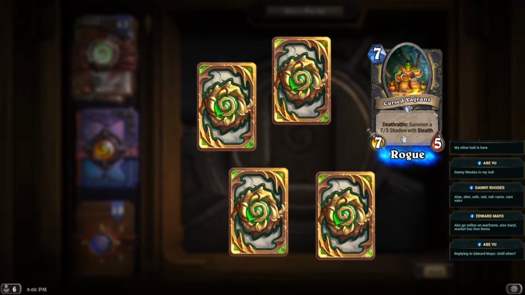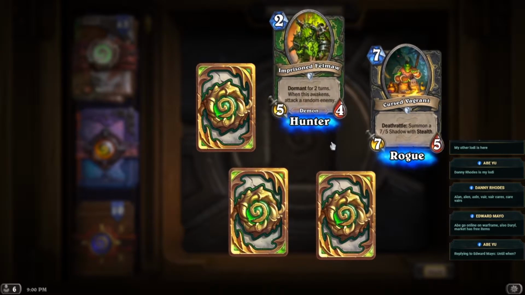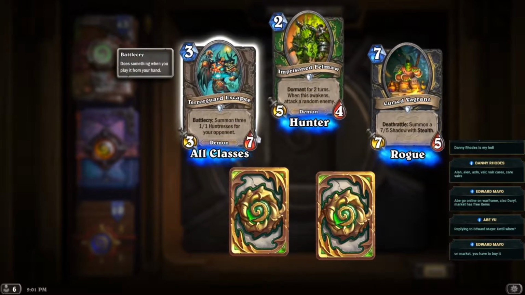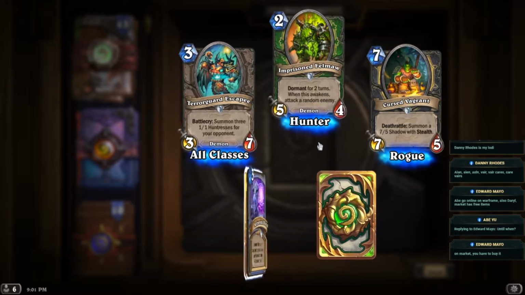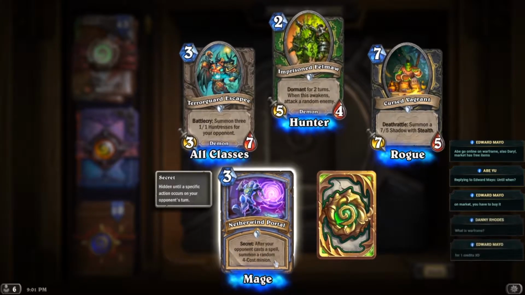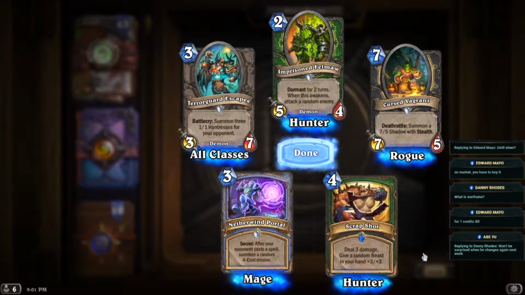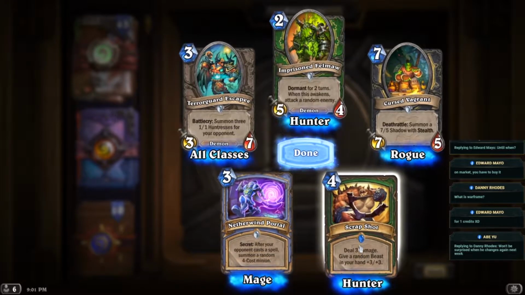Cursed Vagrant: summon a 7/5 Shadow with Stealth. Imprisoned Felmaw: dormant for 2 turns, when this awakens, attack a random enemy. Terror Guard Escapee: summon three 1/1 Huntresses for your opponent. Netherwind Portal: after your opponent casts a spell, summon a random 4-cost minion. Scrapshot: deal 3 damage, give a random Beast in your hand +3/+3. Yeah, I think we're having a lot of Beast synergy cards again.